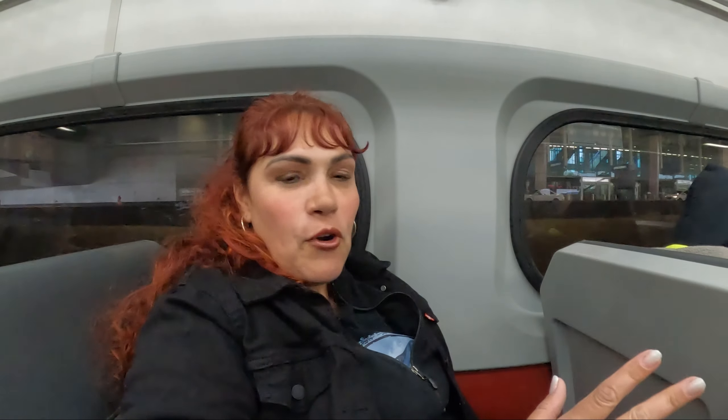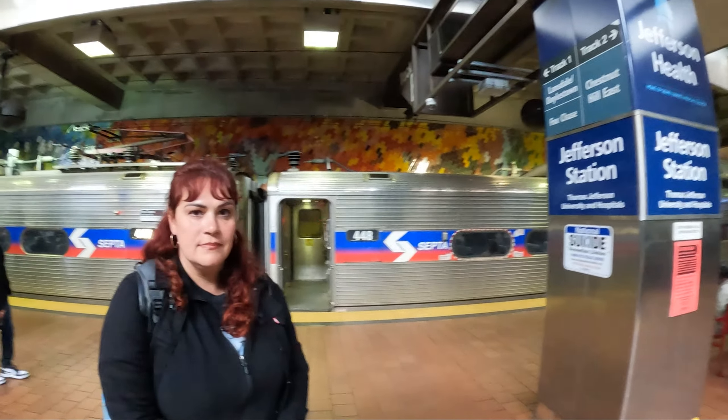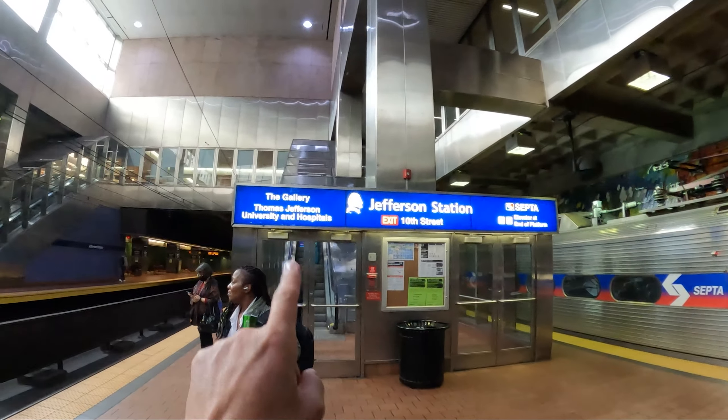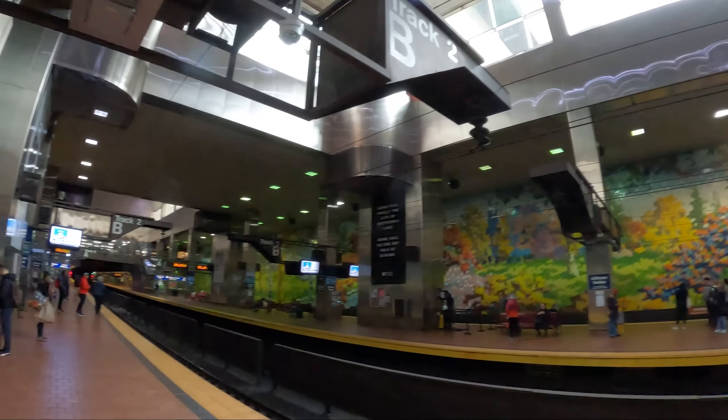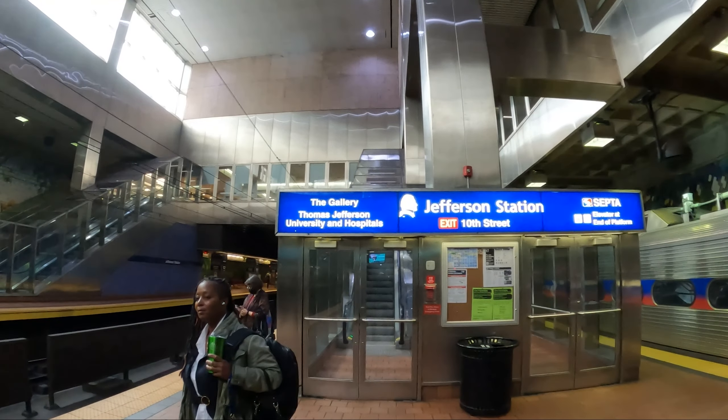We're in the train, cabin 448. We just got off the airplane so we look wonderful and refreshed. We got a six-hour layover but we have to go back to the airport for the Centurion Lounge afterward. We're going to see the Liberty Bell, Independence Hall, and everything in that area. We just got off at Jefferson Station — the train was very clean and very empty, no problems at all.